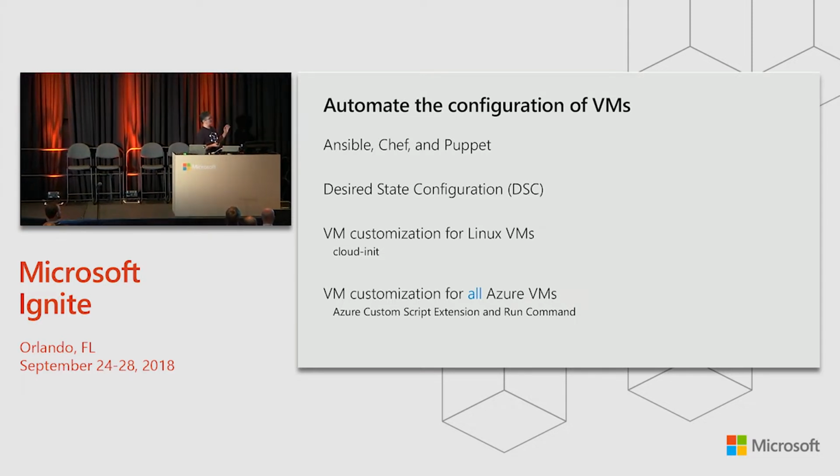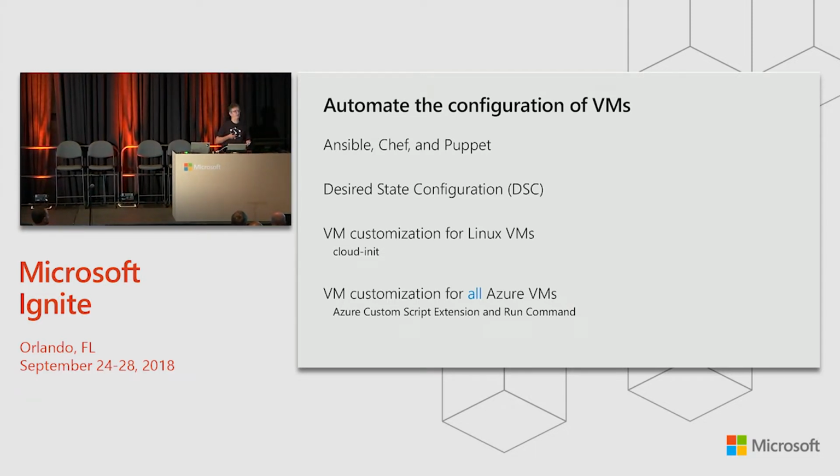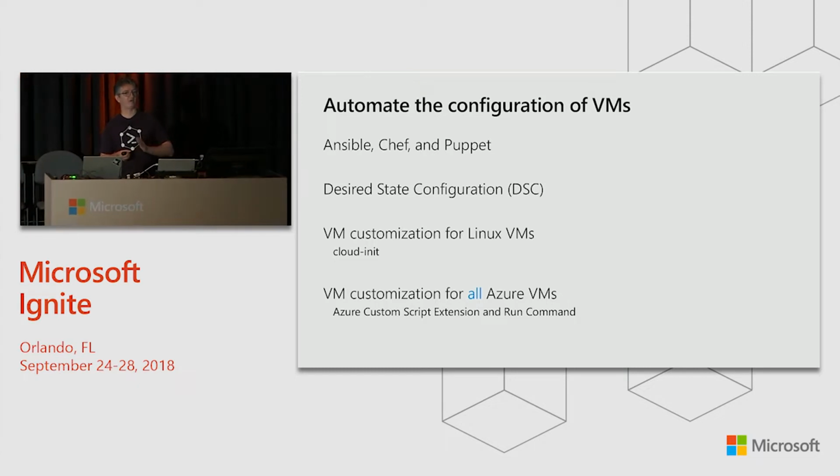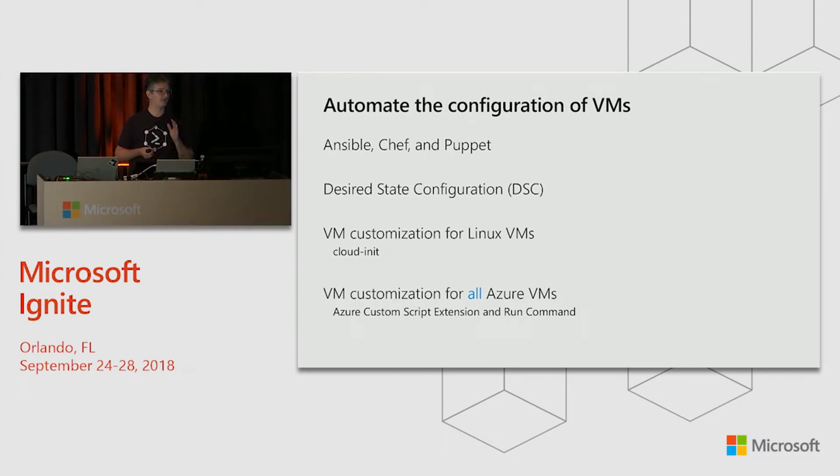But if you want to have customization that covers all Azure VMs, both Linux and Windows, you can use VM extensions. In particular, you can use a custom script extension, and it can run bash scripts or PowerShell scripts. Or you can use a run command feature. Run command feature is really interesting, especially for troubleshooting, because you can use run command to run scripts and target a machine that is not even available over network. That's really crucial because sometimes you might make some mistake or something can go really wrong with your machine. You cannot access it anymore, and then you can use run command as a solution for it.